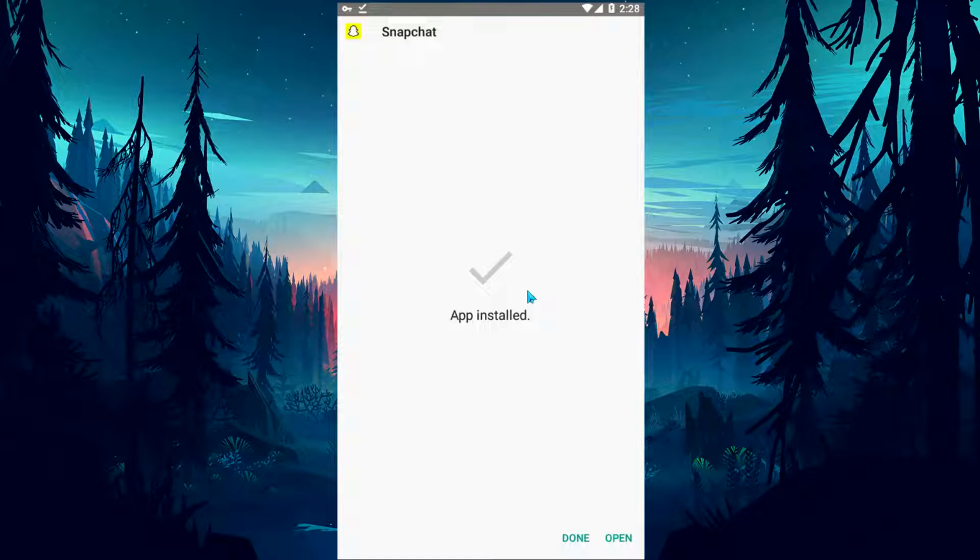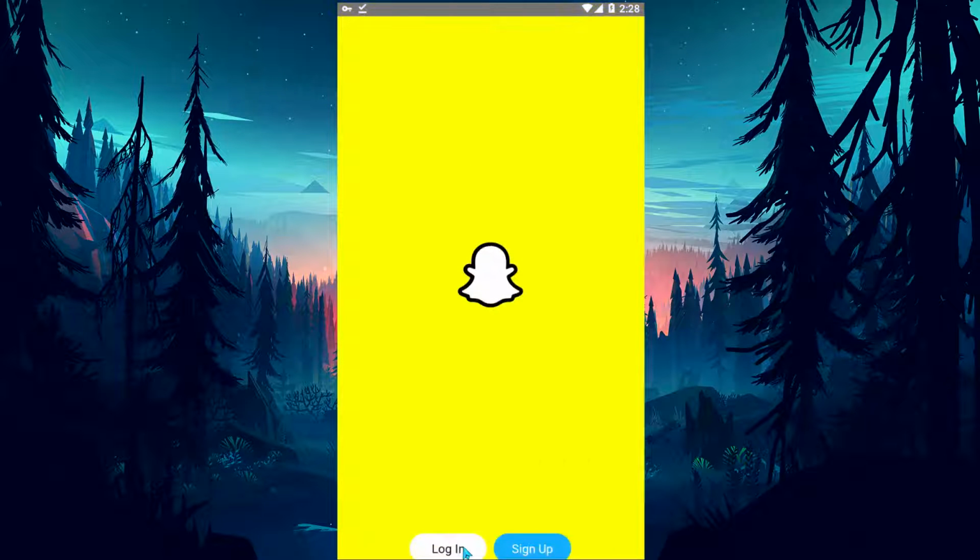After the installation process is complete, let's run the Snapchat application and check if the problem persists.